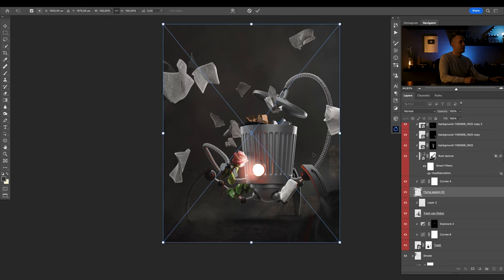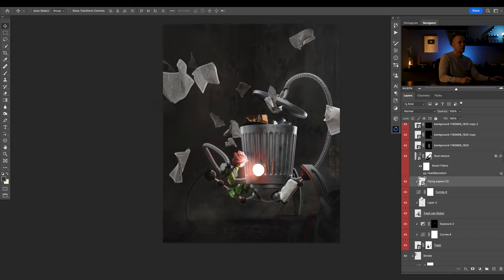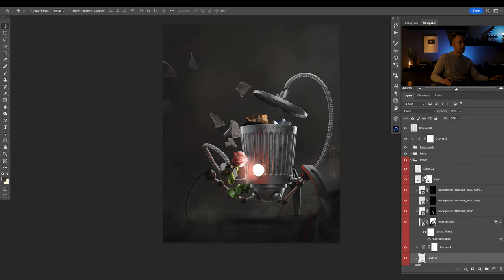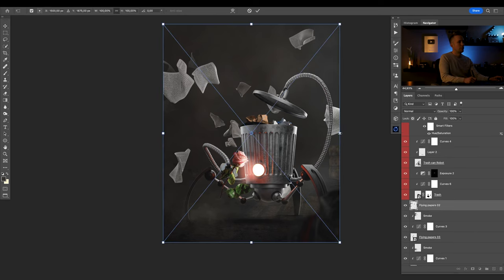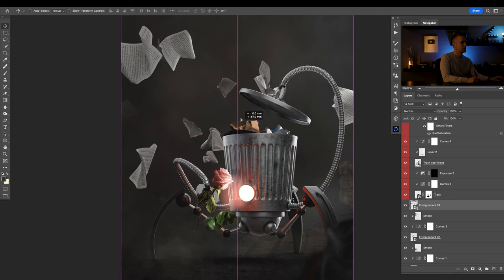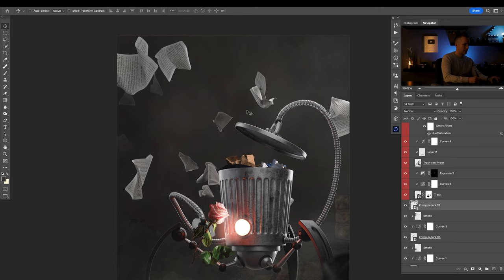I have these papers right there, so I will put those papers. Let's see. Yeah, I made a mess, so I cannot put it here. I need to put it behind the robot, right there, for example. So, yeah, I have these papers, and let's see if I will use them, actually. Yeah, I will do like that.